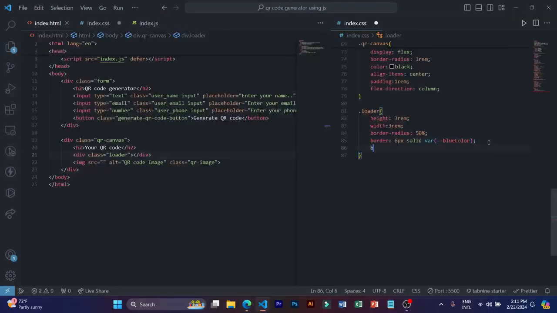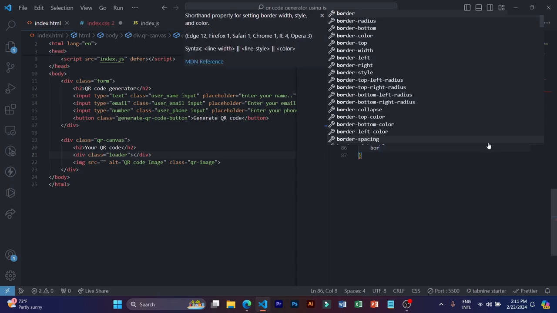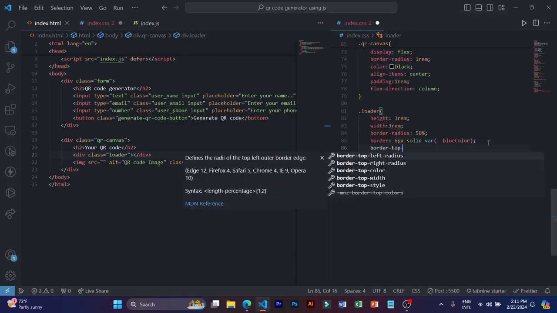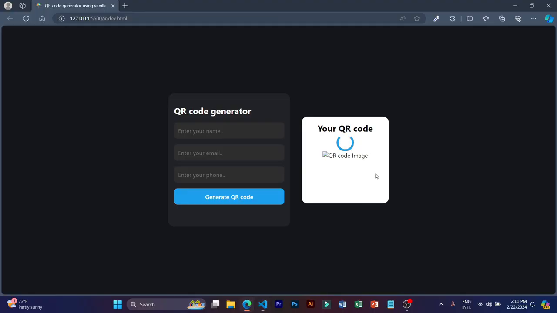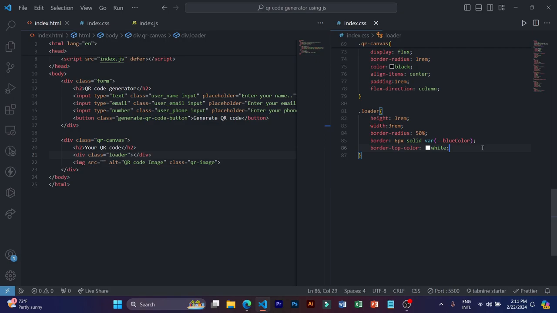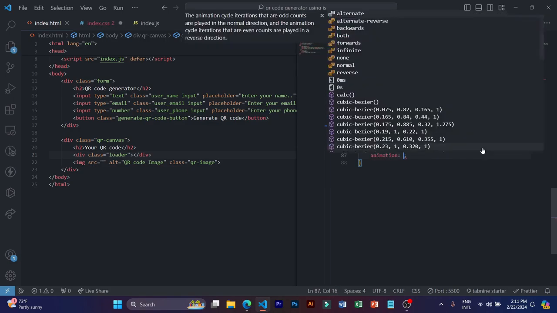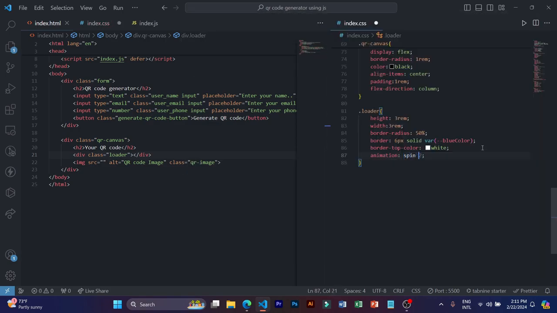Now let's give border top color, it is going to be white. Okay, now let's implement the animation as well. It will be spin 1 second infinite.